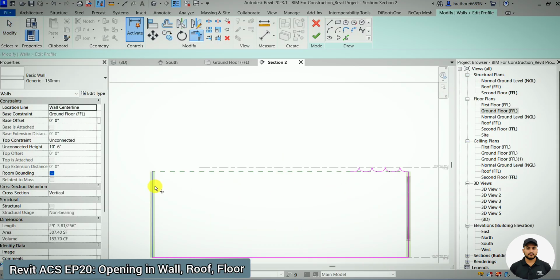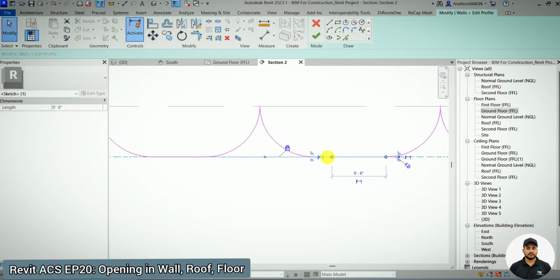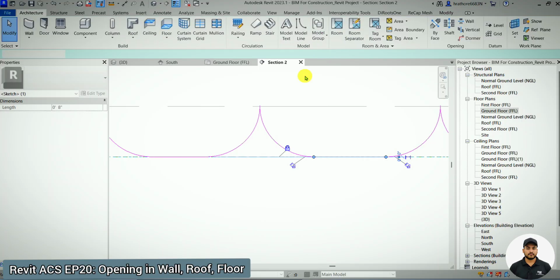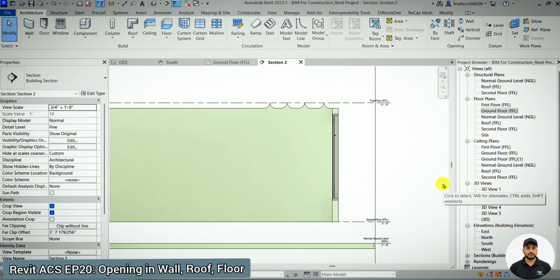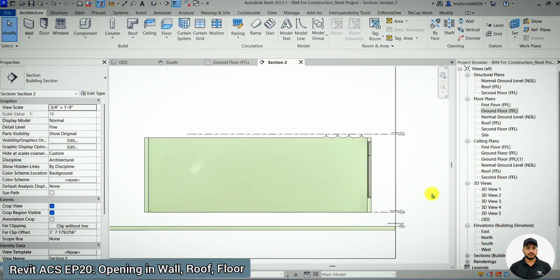Then with the help of tr command, I'm connecting these lines. Geometry click OK. Okay, here we are having some breaks. Connecting this one also. Done. OK. So as you can see here, you can create such designs also, or whatever the profile you want to create, you can make those design as per your requirement.